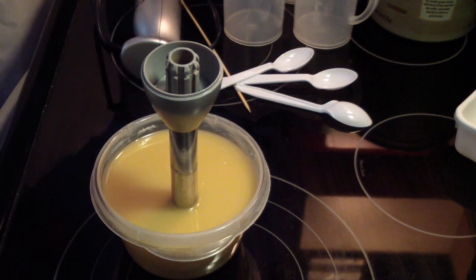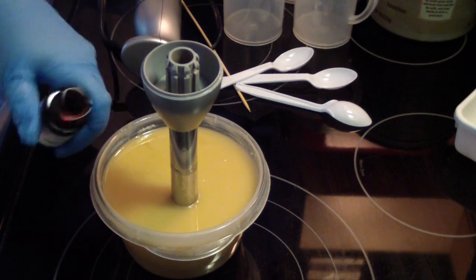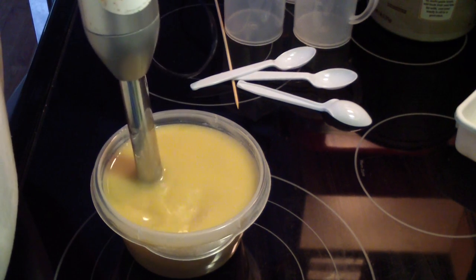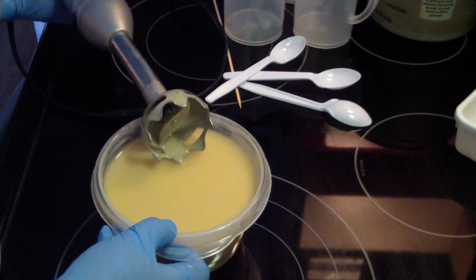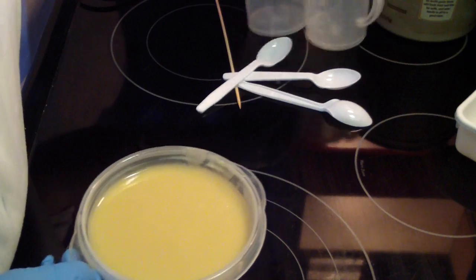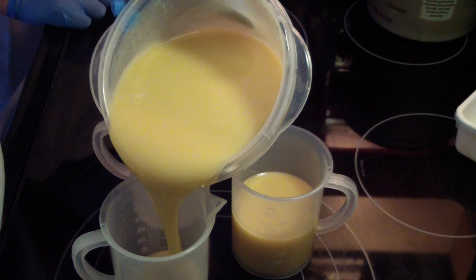Alrighty. That one smells really good. I hope it doesn't turn into a, you know how peach morphs so bad. Yeah. Really strong right now. Starting to thicken up on me. Lovely.